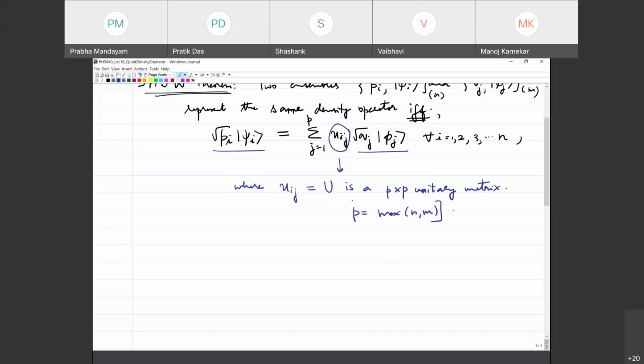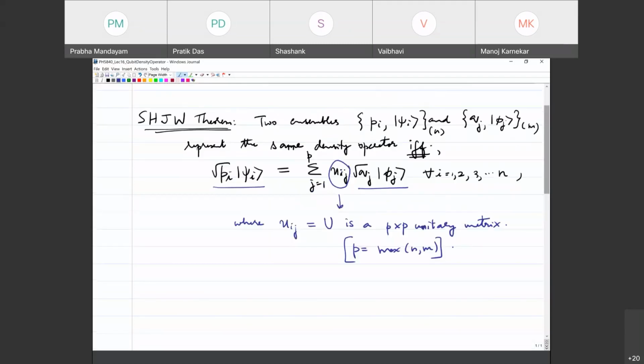Okay, so when do we say that two ensembles correspond to the same density matrix? That means there's a single rho such that it can be expanded as one set of pure state projections, psi_i's, and another set of pure state projections, phi_j. Right? And like I said, this is a very important idea because you don't quite have this idea for pure states, right? And that's why the pure state description is a much more clear-cut description of the system.